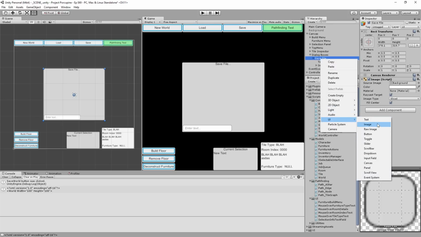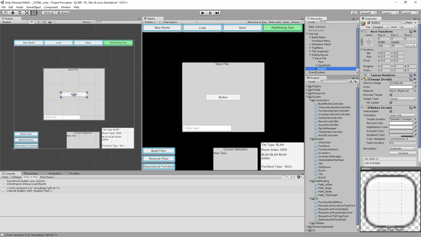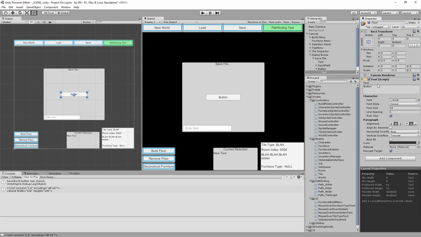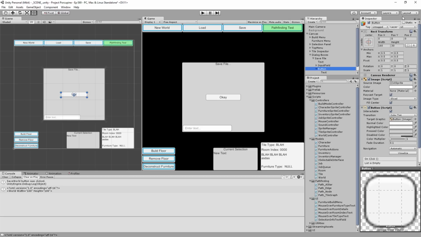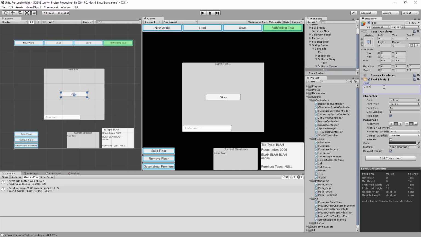Basically, what I'm doing is I'm trying to leave enough room in here to put a couple of buttons. So I'm going to want a button that says, I guess, OK. Then we'll call it button dash OK. And I'm going to duplicate that and have this one be the cancel button, and the text for it will be cancel, like that.